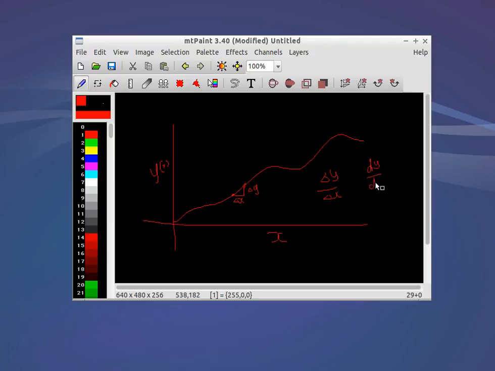And all of you know how to find the derivative of a function, say y is equal to x square or y is equal to sin x, or those things. But suppose the function is not given analytically in this form, suppose it is given as a table, something like this, say x and y, all the values are given. So how do you calculate the derivative?